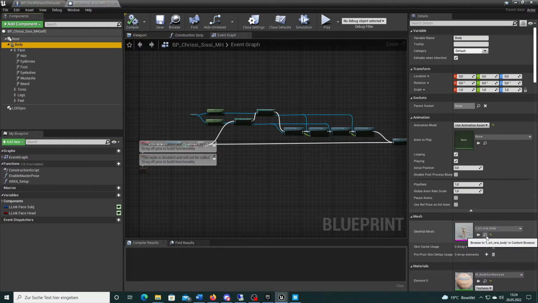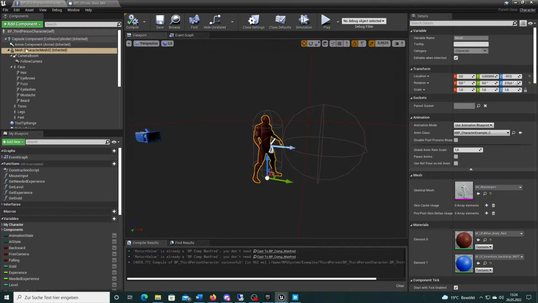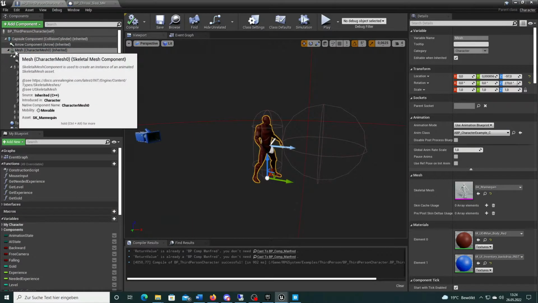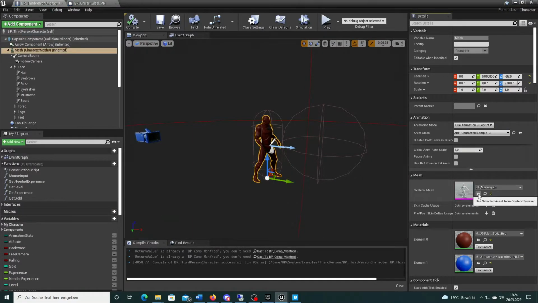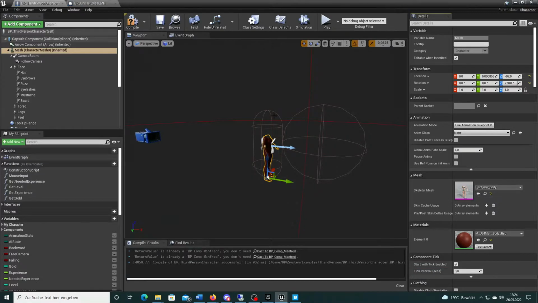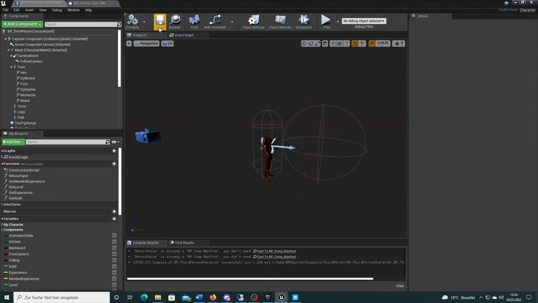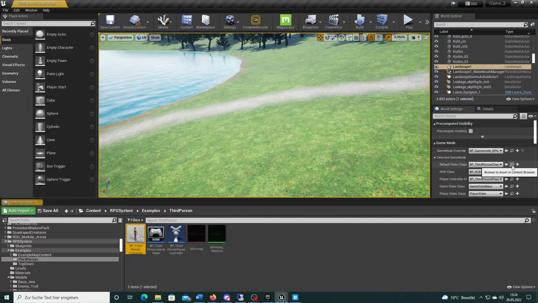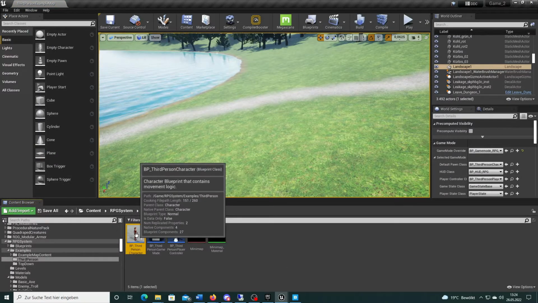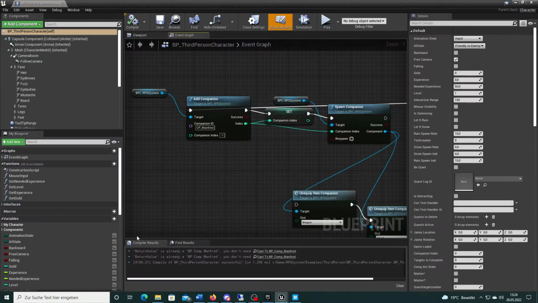Take the skeleton mesh from here with this. You can see it's selected. And now take the mesh here and set the new. Looks a little bit strange, doesn't matter. Compile, save, close both, and reopen the third person character.